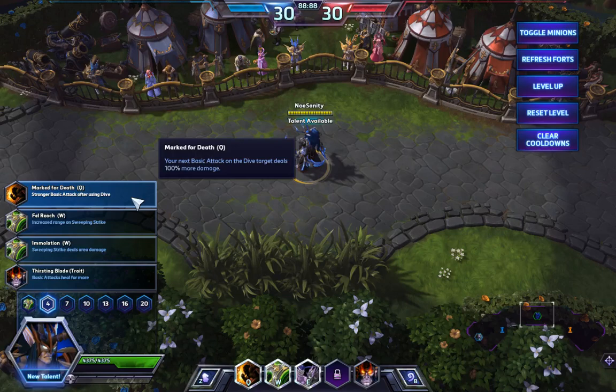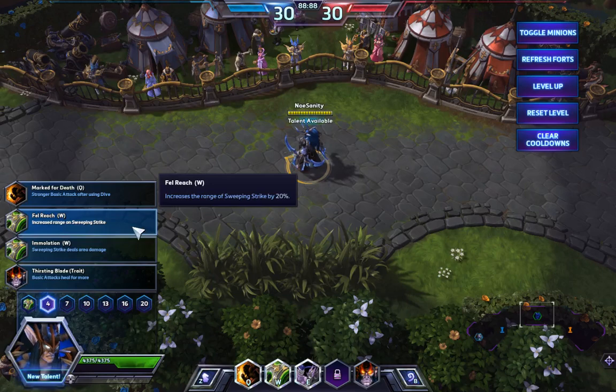Your next basic attack after dive deals 100% more damage. We're going to take Marked for Death. Actually, let's take Fell Reach. We'll take Marked for Death next.